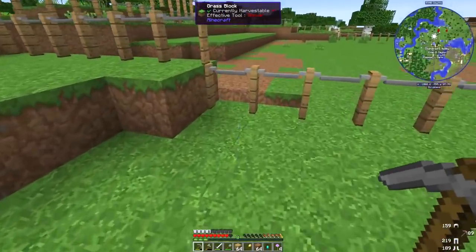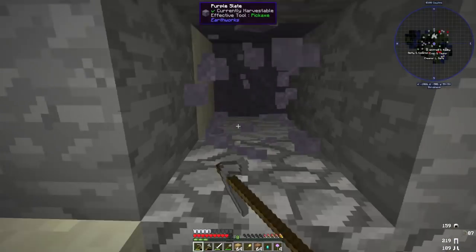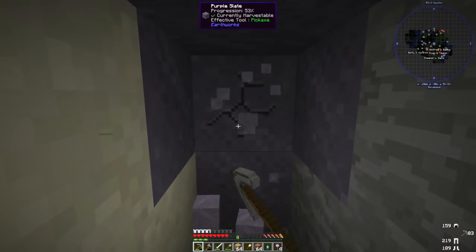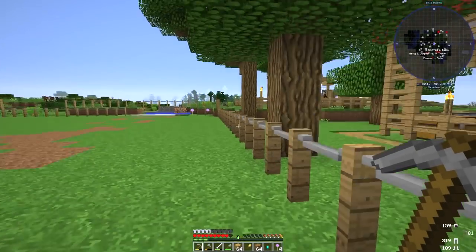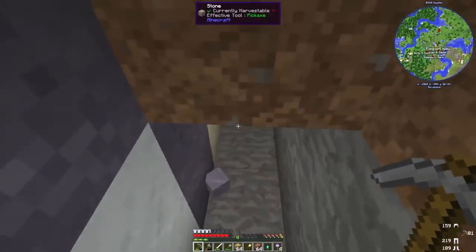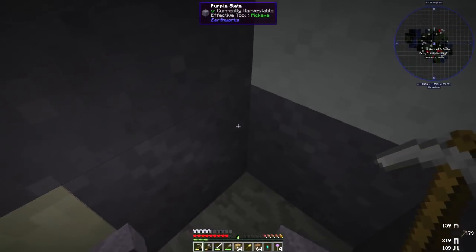Where's my mine entrance? So it's somewhere around here, isn't it? I need to come down to like here or something. That's what we need to do. Just about here. So this is like 1866. Right, hang on. It's down here somewhere. We need to go down, and then maybe round a corner or something. Ah, there we go. Perfect. Look at that. Perfect-ish.